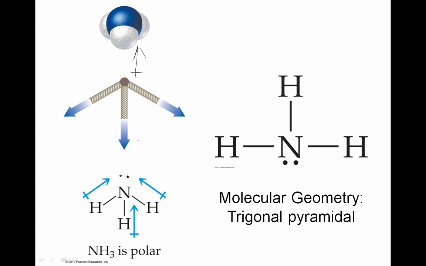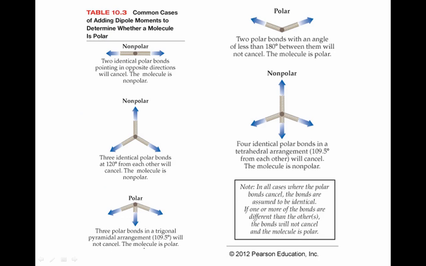So when you're thinking about this, the way to do it is first look at the Lewis structure, decide its molecular geometry, and then look. If it looks like it's symmetric, they're going to cancel. If it's not symmetric, draw a line right here. Not symmetric. It's symmetric about this axis, but that doesn't matter. It's this axis that matters, because it has to be symmetric along all axes. If it's symmetric, they can cancel. If it's not symmetric, it's not going to cancel, so it's polar.